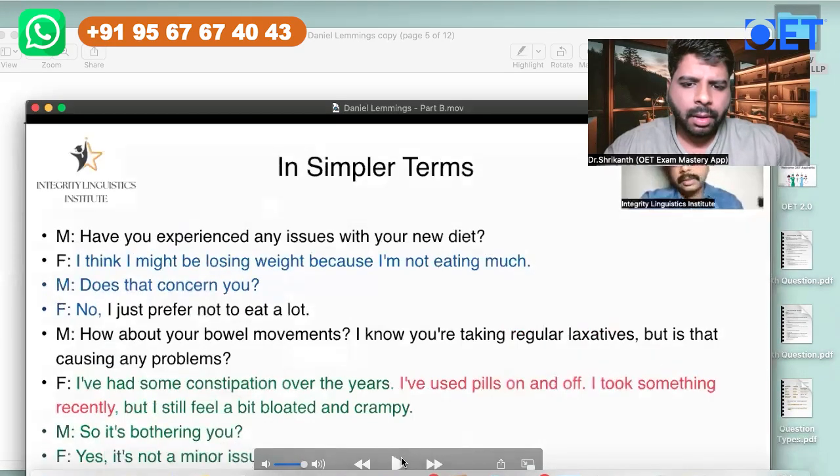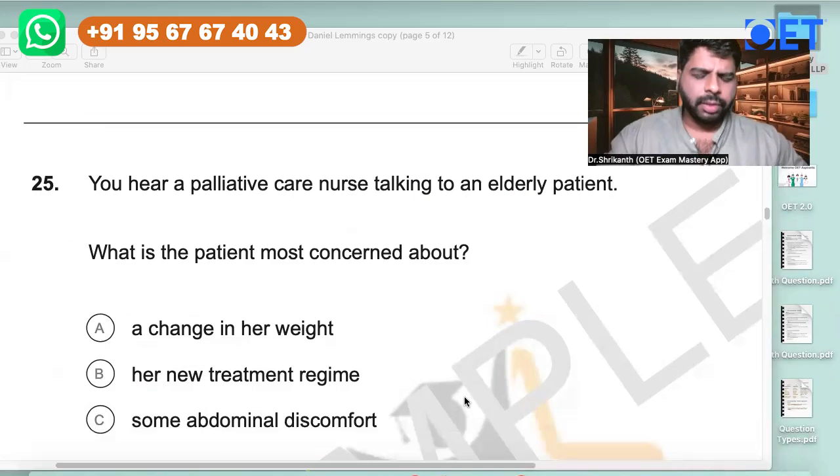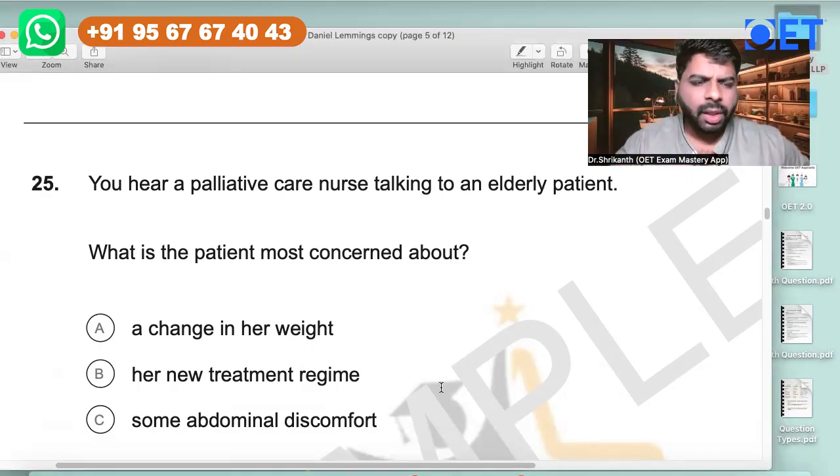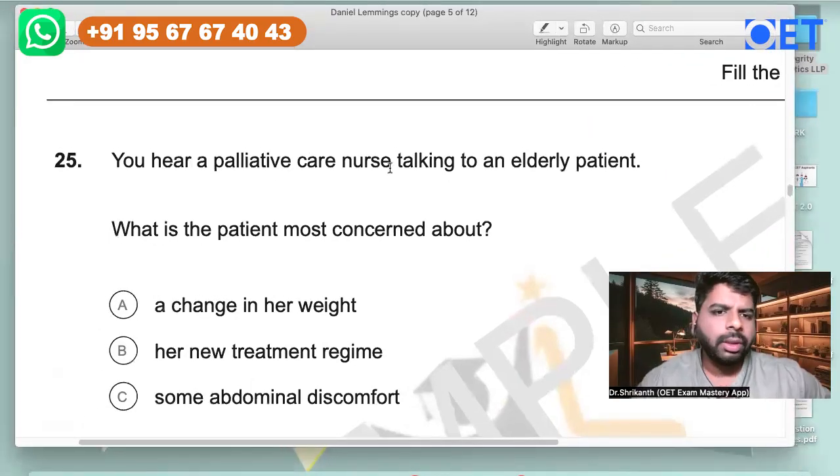All right. Okay, so I would say that this is a more manageable question, not very complex. If you're able to identify that my duty is to find the present most concern of the patient, I have to focus on the emotions. I have to really sense the emotions coming from the patient. It becomes very easy, and the elimination strategy also is really going to help you out. So let's take a look at the 25th question. Let's see what the strategies are.